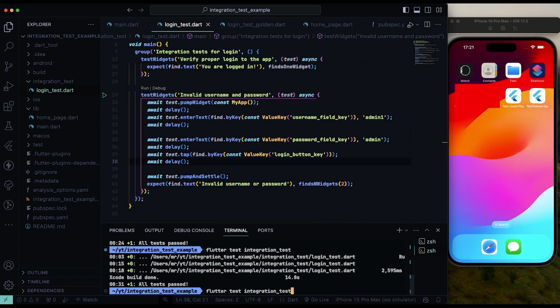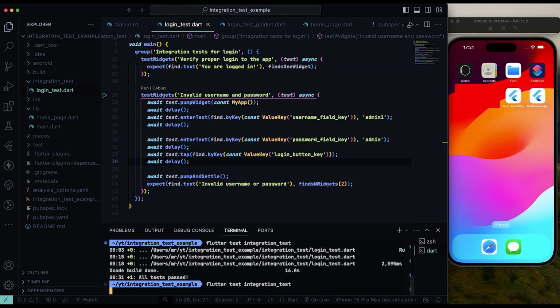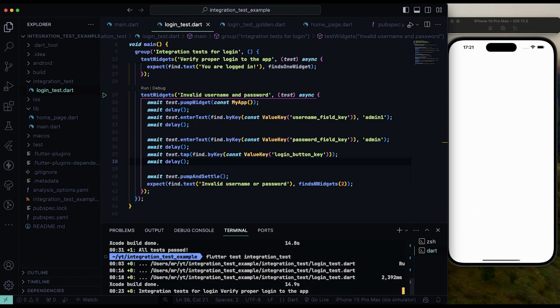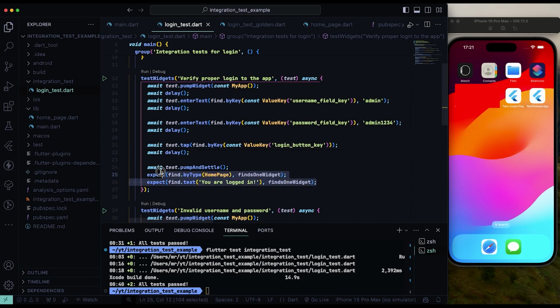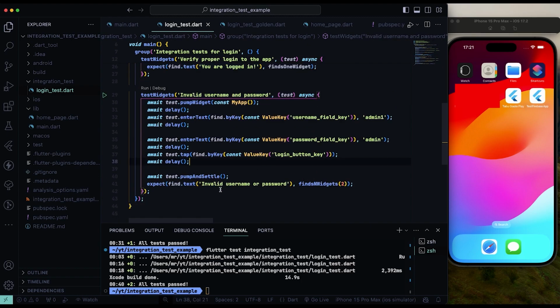Our second test is done, so now we can run the tests again. All tests passed. In the first, we saw the home page, and in the second, we saw the two widgets with invalid username or password text.